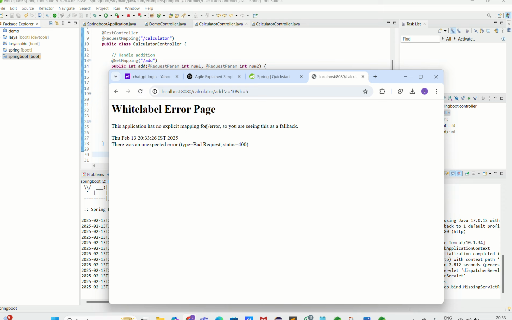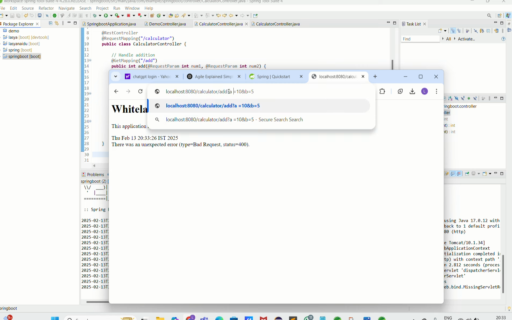This application has no explicit mapping, so you're seeing this as a fallback. Maybe you should give some space.